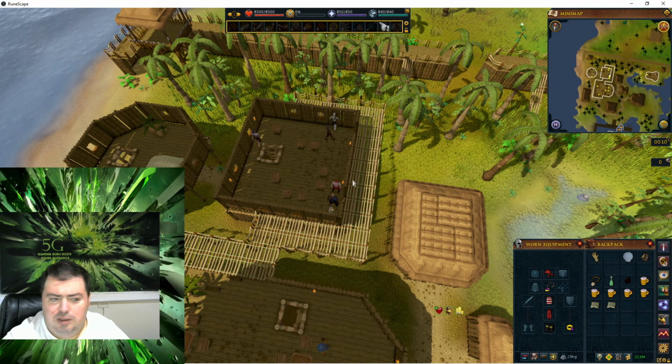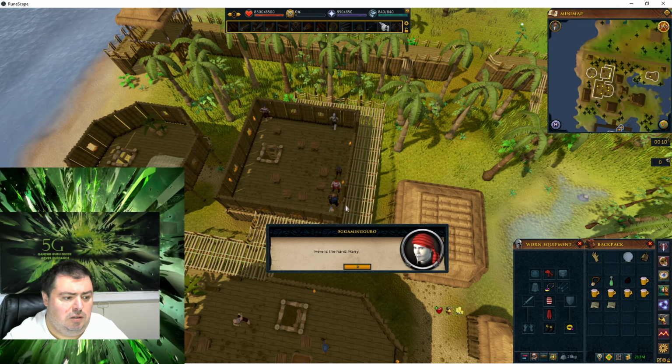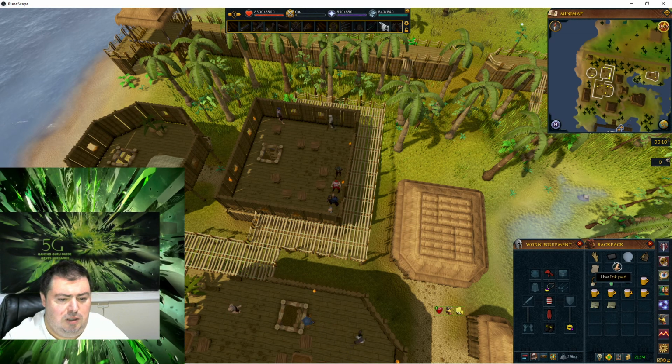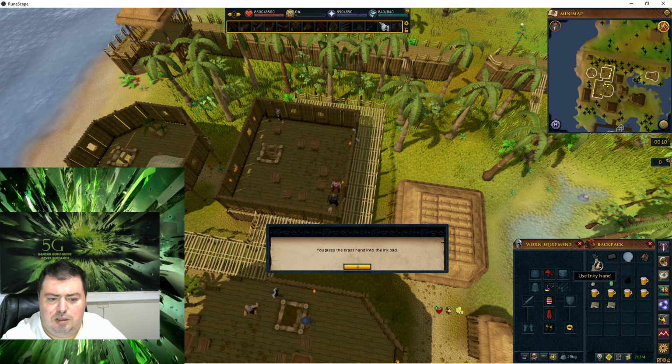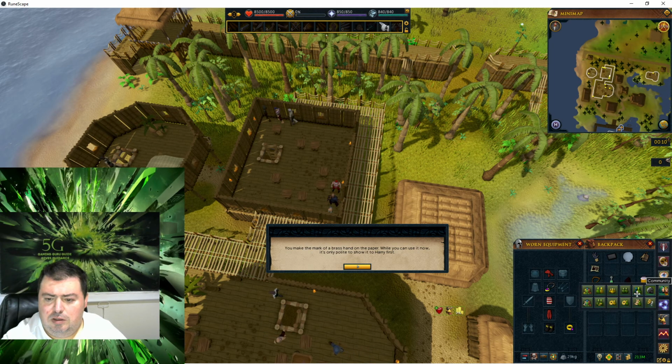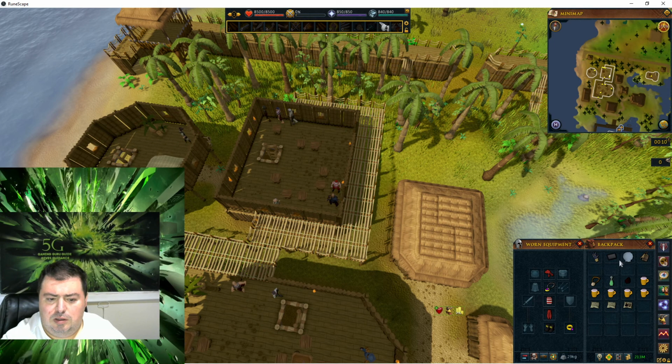Alright, so talk to Brass Hand Harry. And then he gives you ink pad and paper. Then you need to use the brass hand on the ink pad, then use the inky hand on the paper. So that's Brass Hand Harry's mark. And then I have an extra piece here.